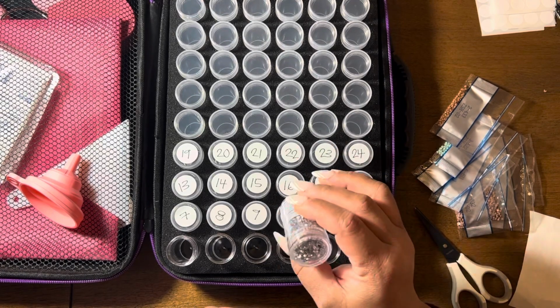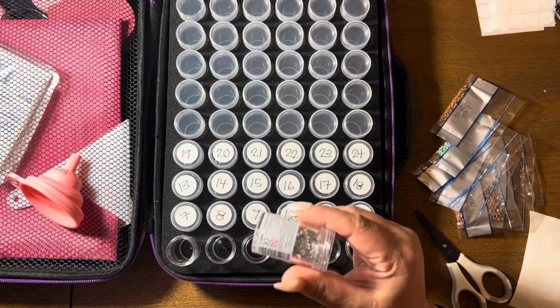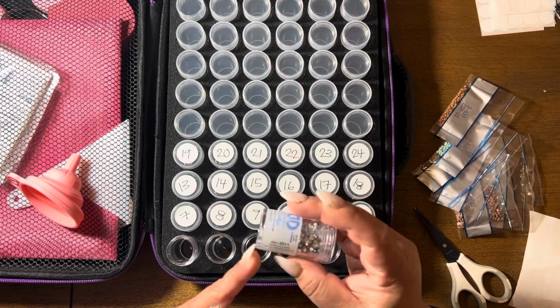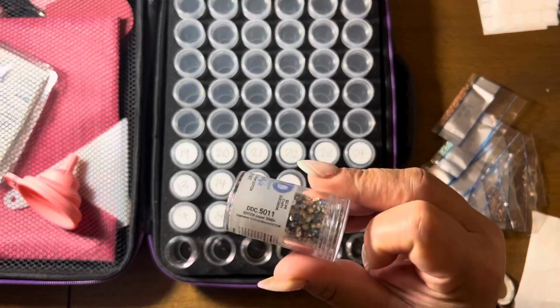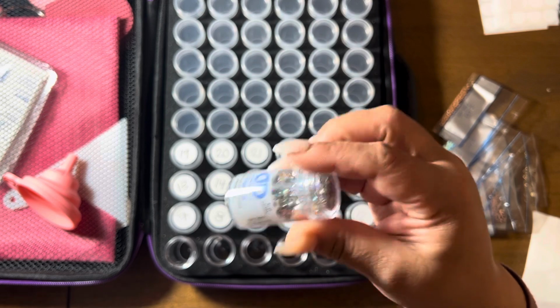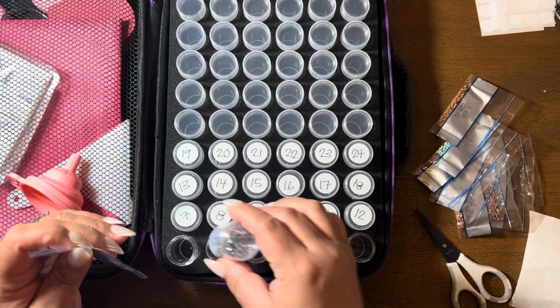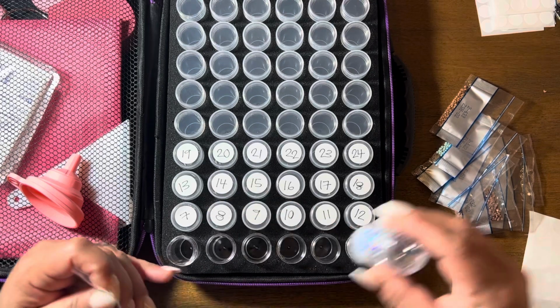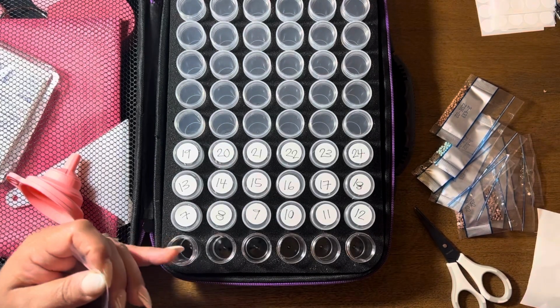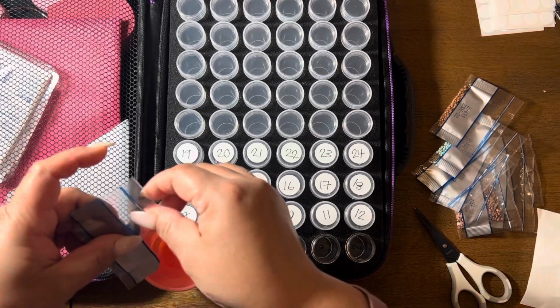I never won how many jelly beans are in a jar, I never won those contests either. So is that legit? Is that really what they mean? Dots count 2,000 plus? That's crazy. But these are bigger than the ones I have, so I'm not sure how many would fit in there. I'm not trusting no 2,000 though. That's a little unbelievable to me.